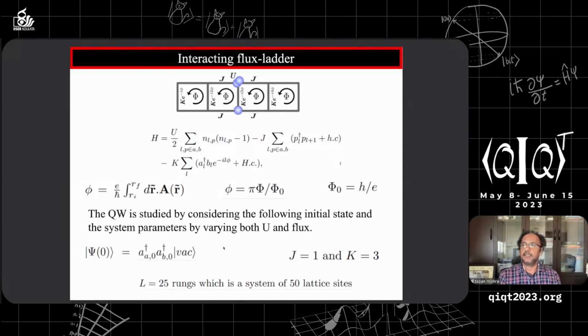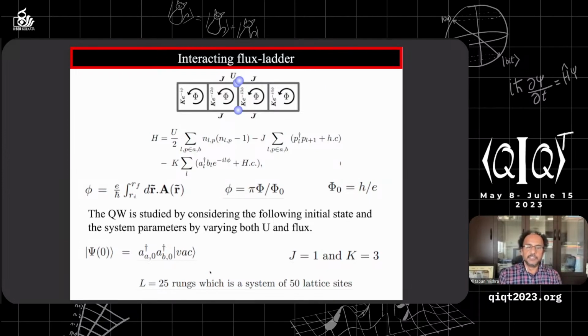And they have studied the chiral dynamics, because this kind of model exhibits chiral motion of the particles. One particle will move along the right direction in the upper leg, the other particle will move to the left side in the lower leg because of the magnetic field. And if the magnetic field is very strong, then one can see these vortex patterns in these plaquettes.